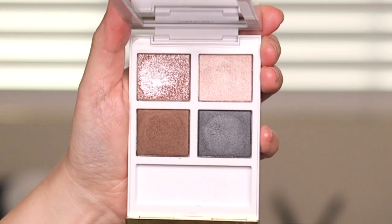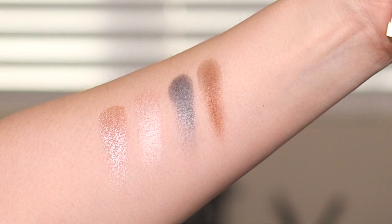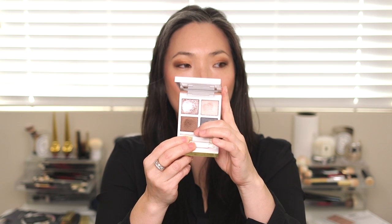We are at our top five now. This one is a limited edition palette — I think it's pretty much sold out online, though if you have an SA at a Tom Ford counter they can probably find one for you. I think this was exclusive to Neiman Marcus. Anyway, this is number five — the White Suede Quad. I just completely fell in love with this quad. I was not that optimistic about the looks I could get out of it; I was a little confused by this really cool grayish blue next to this fairly warm brown. But it works beautifully. And this light shade doesn't look chalky at all — it just looks like a beautiful light pink, ballet pink, like satin ribbon on my eyes. The top coat is beautiful. So White Suede is number five.